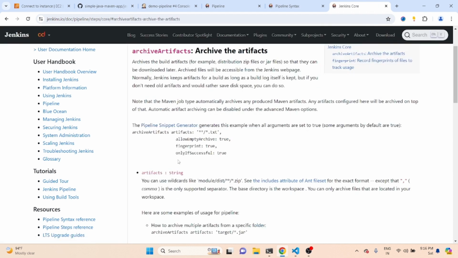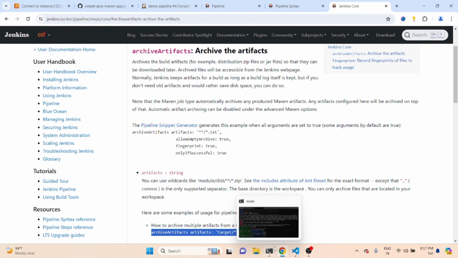Here you can see archiveArtifacts is our plugin step name, and then we have to specify our artifacts as the argument, wherever our jar or war package is, that path. So you can take this example.